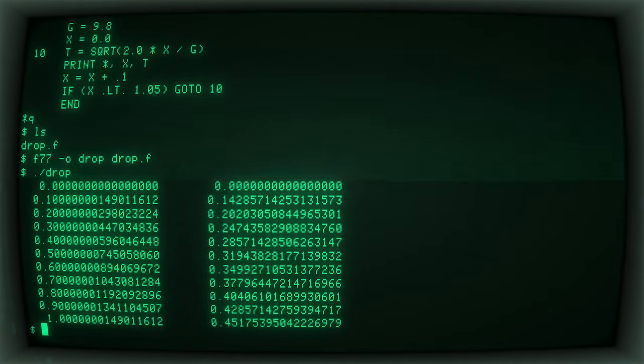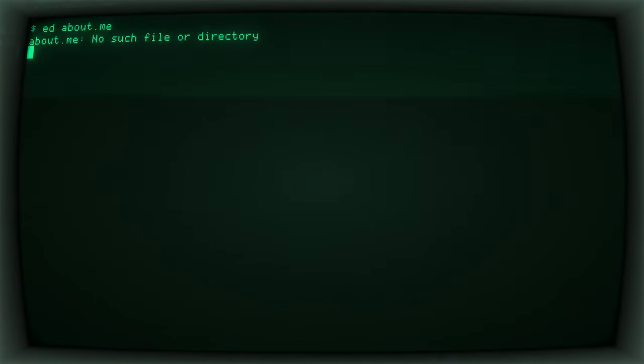Let's write a document that describes this. Let's do clear, and let's start a new document. We'll do it in the ME macros because I like to use that. Now we don't have EQN, the program that would appear later for nroff to do equations. So we can't do equations in this, but we can directly format a document to kind of simulate equations. So we're going to do an ed of a new file, we'll just call it about.me. There's no file there, so when I save it, it'll be saving a new file.